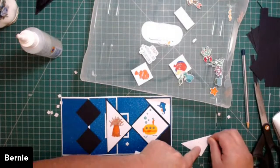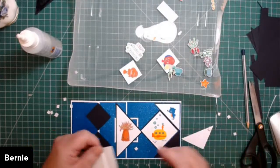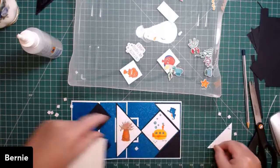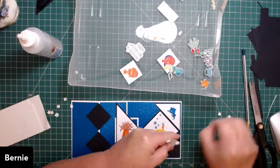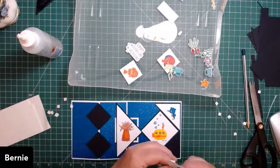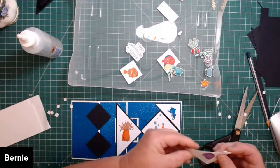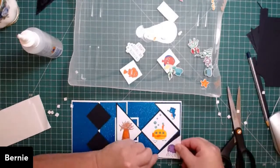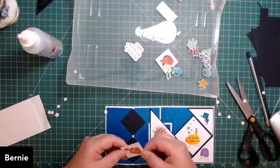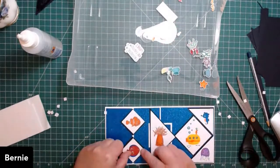Okay. All right. Bernie, we're back. Oh, that's so cute. So these are all print and cut. These all came off Creative Fabric and my little creatures. And then I just put them all on and print and cut. And I'm just attaching them with some foam tabs or dimensionals, whatever you want to call them, just to raise them up a bit. Oh, that one's not very... What was wrong? Was it peeking out a little bit? Yeah, it's popping out, because they're not going right up into the corners. There we go. And then they're just sitting all like that. And then I've got 2 over here. He goes that way, doesn't he? Yep, that way. And then I've got another fish that's going to go there. And then I'll attach them.